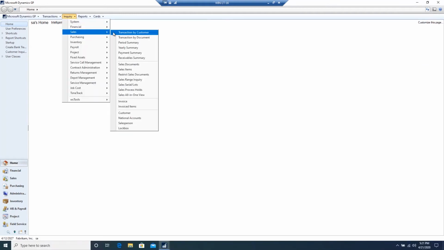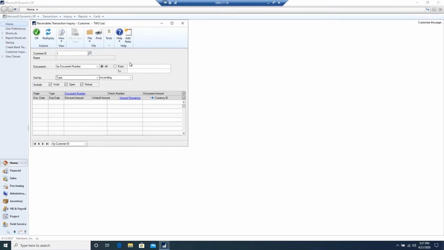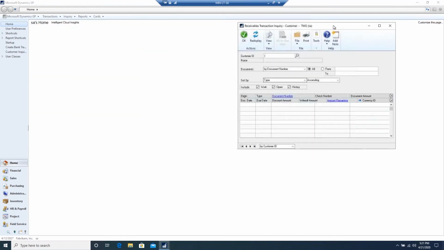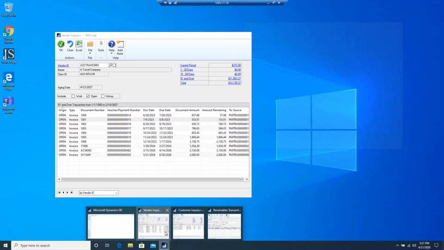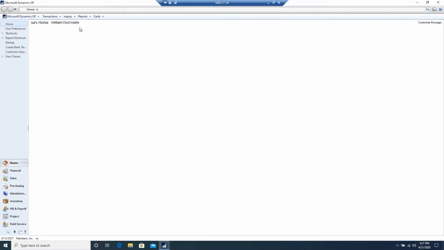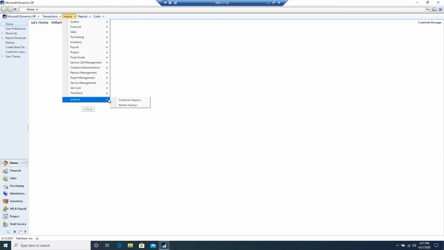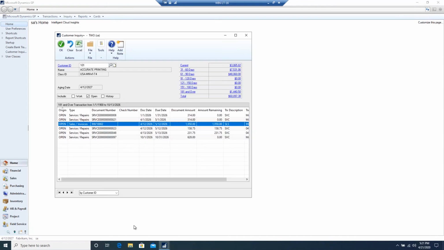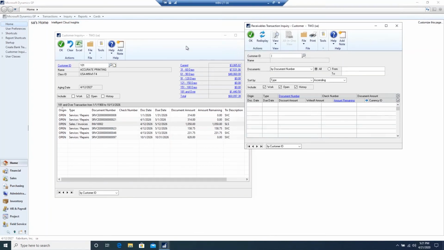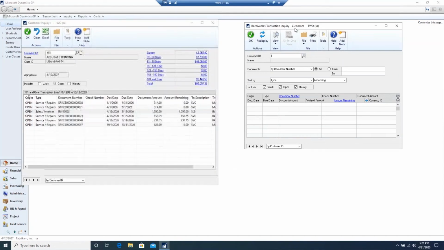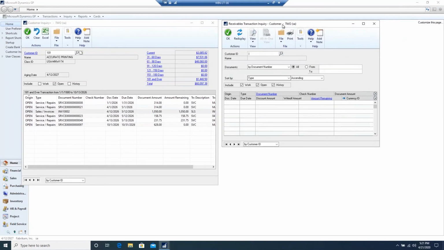Okay, so I'm going to do a little bit of side by side just so you guys see this, okay? Here we go. And I'm going to bring up my other guy. Oh, that was on vendor. I'm going to go back. I'm going to put them both on customer so you guys get a good picture. Okay. And so now this is what you're used to working with today.